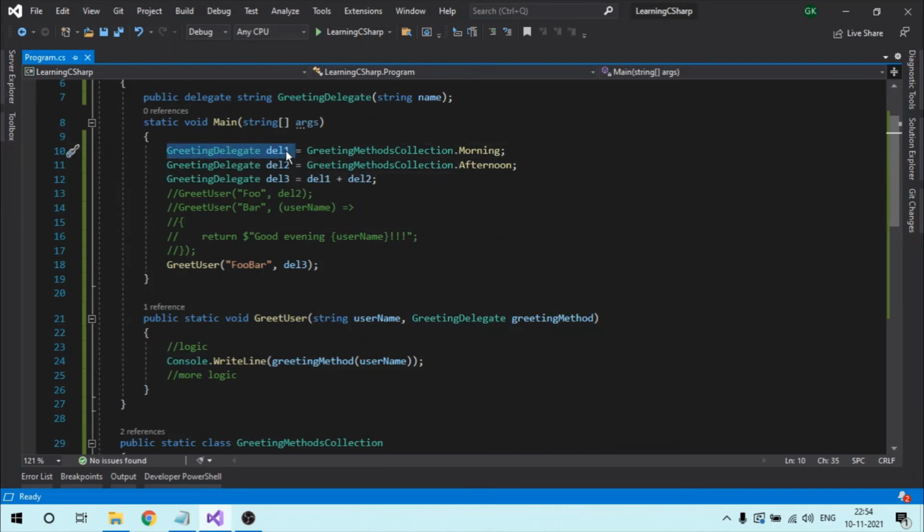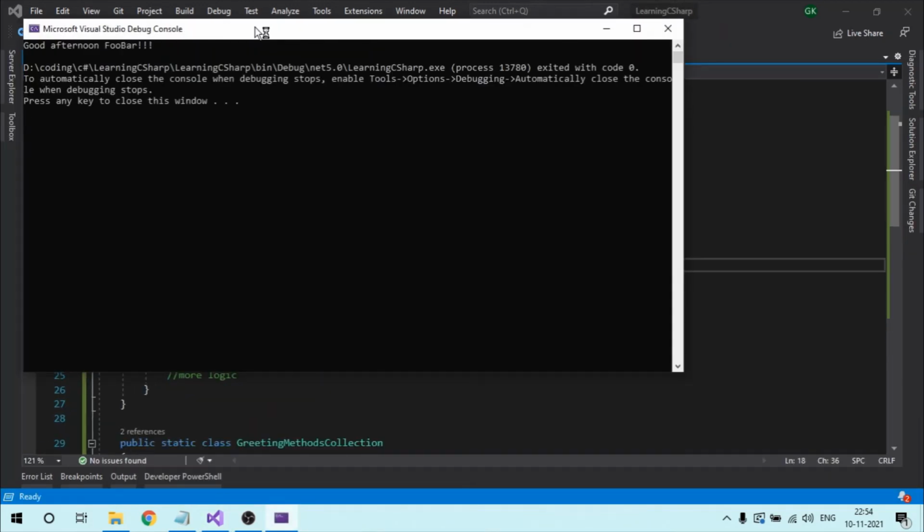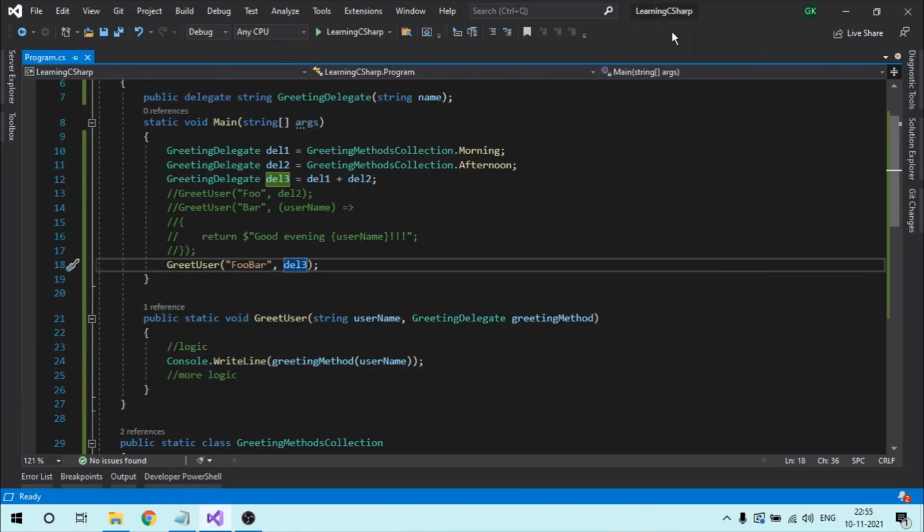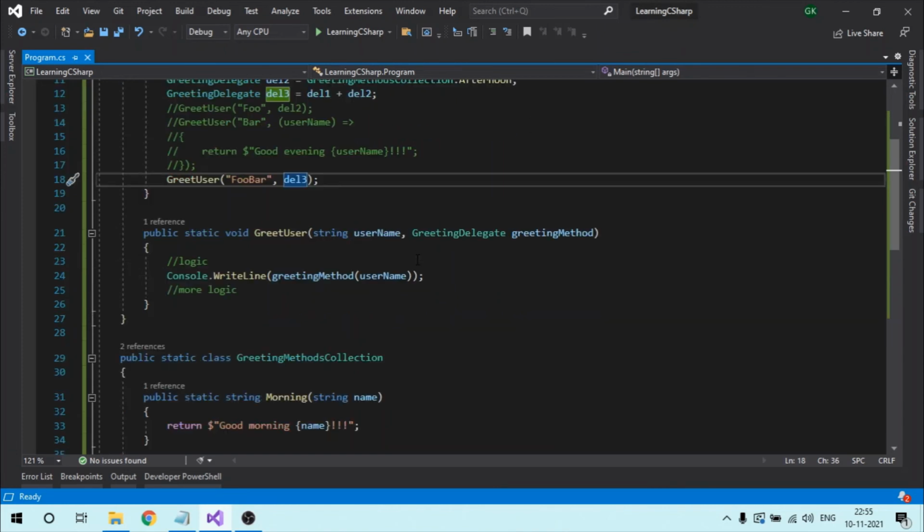We've got two delegates, one pointing to morning and one to afternoon. We're adding them 1 plus 2, and we're passing delegate 3 to greet user. Let me try it one more time. That is strange. Okay, I think we'll have to take a deeper look at this.